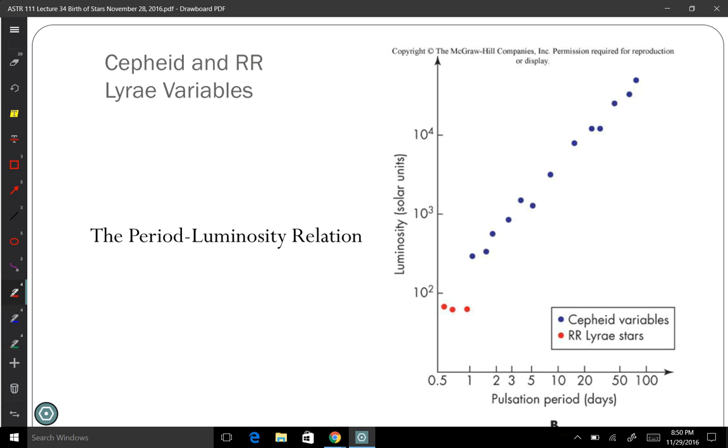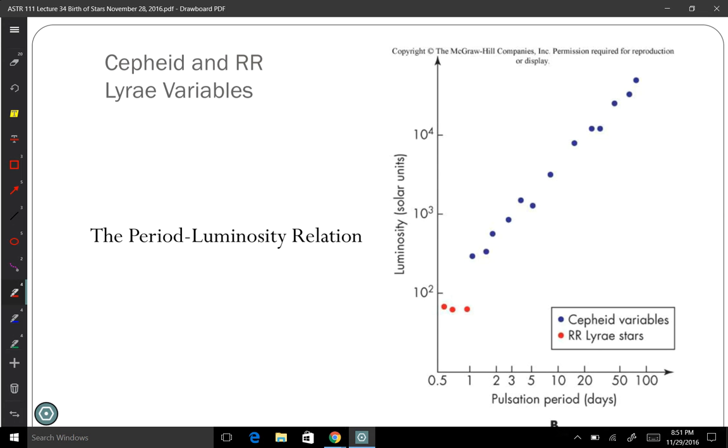So here is a graph showing the period as a function of the luminosity. This was one of the really important things that Harlow Shapley noted that helped him to identify where the center of the Milky Way galaxy is. Notice with those Cepheid variables, there is a pretty linear looking line here. Now, I say linear line. If you notice the vertical axis, 10 to the 2, 10 to the 3, 10 to the 4, that means each of those lines is 10 times bigger than the one above. That's not a linear axis, that's a logarithmic axis.